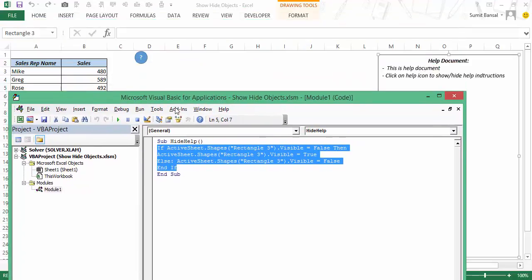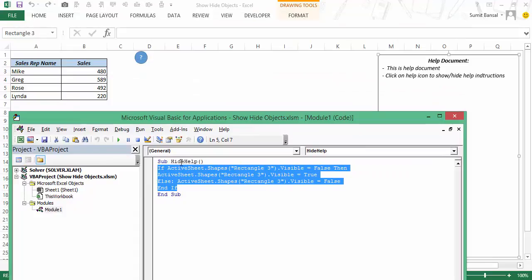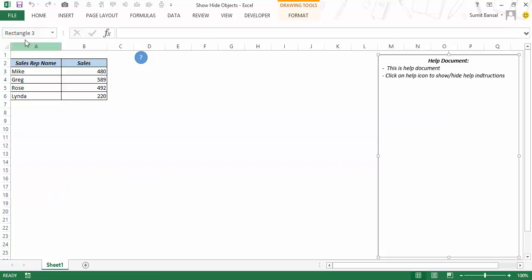What happens here, I would say if active sheet, which is this sheet where I have this macro, dot shapes. Now these kind of objects, these images, are under the shapes category, so I would use dot shapes, rectangle 3. Now if you do not know what this is, simply click on it and you would see that it says rectangle 3 here. So I've used this name for this object.